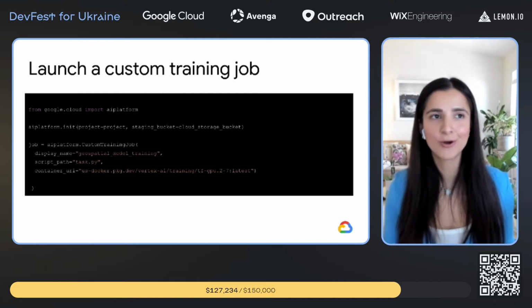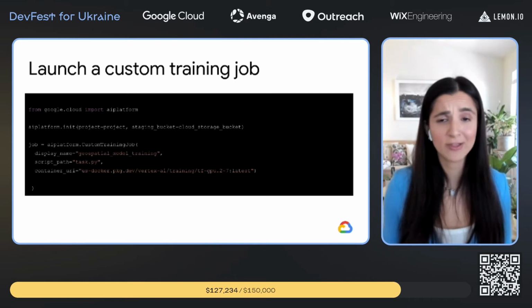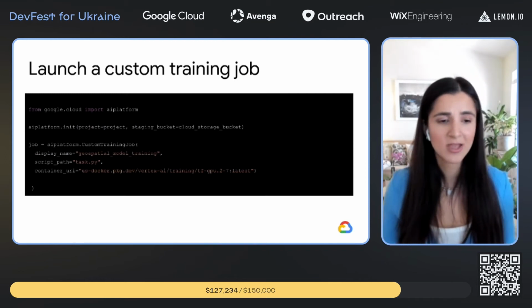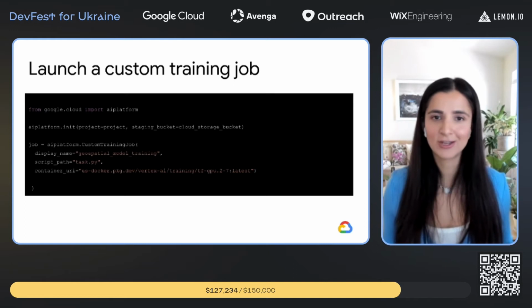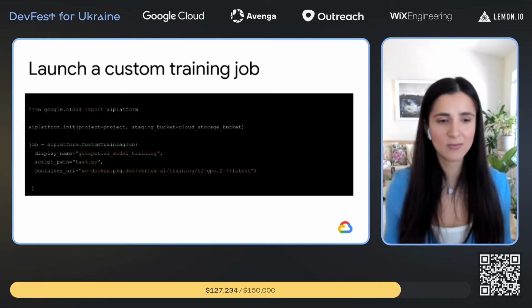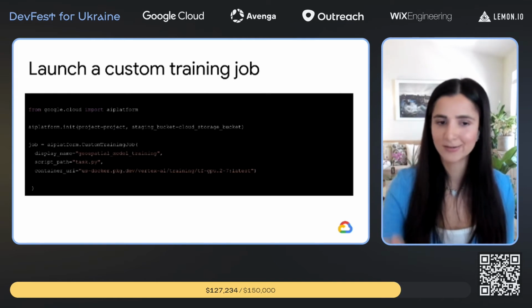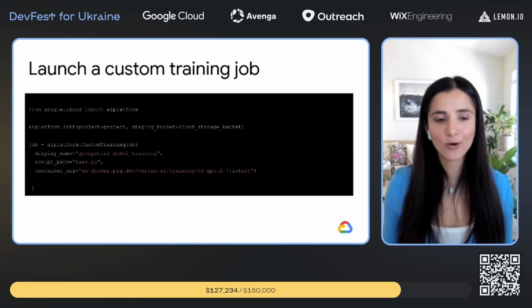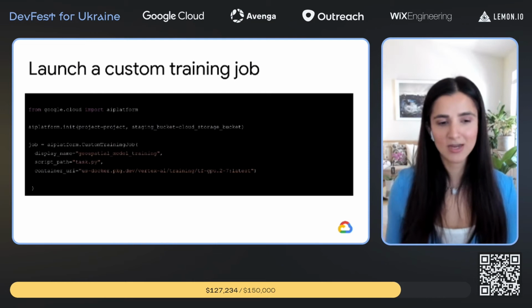And if you want to do distributed training, or you have a really long running training job, you might end up finding your notebook timing out. So there are a lot of reasons where, when you start thinking about large scale applications, you don't want to be training models directly in a notebook and sitting there executing the cells of your notebook step by step. So what I did instead is I used the managed training platform.